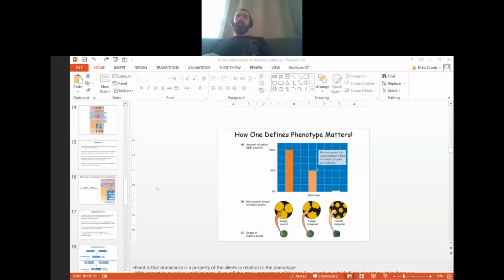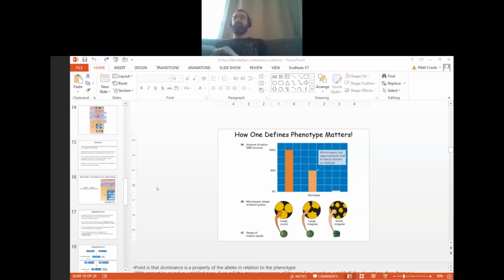So another wrinkle in this is that it depends on what level you look at the phenotype or the trait, right? Because there's what you could call the gross phenotype, which is essentially what you can see with your eyes. You know, is that person short or tall? Those peas are wrinkled or round or whatever, right? And so if you're assessing at the whole organism level, the pattern of dominance is going to be very different to when you observe it at a much more fine-grained level, particularly at a molecular level, right?